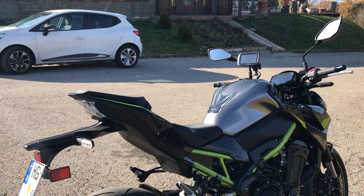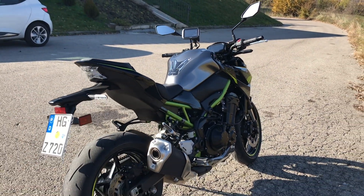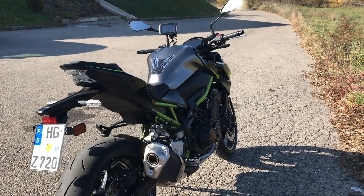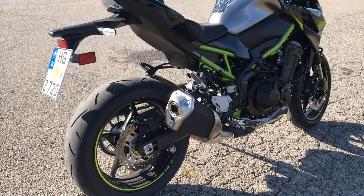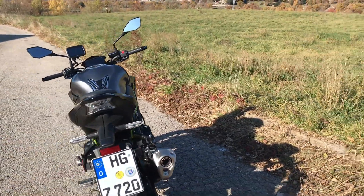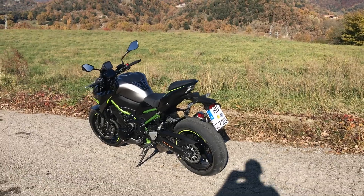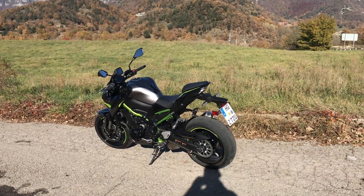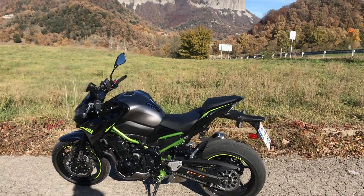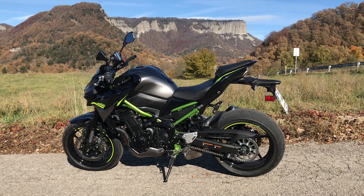Kawasaki in the press conference said it would be in dealers early spring, although the UK PR representative has said it's going to be sooner than that, so the best idea if you're looking to hop on the new Z900 is to have a word with your local Kawasaki dealer. It's priced at £8,899, and considering it's got the extra riding modes, a slightly revised style, and improvements to the throttle response and engine, it's only about £350 more than the outgoing model — and when anything brand new is within £500 of the previous version it seems like pretty good value.